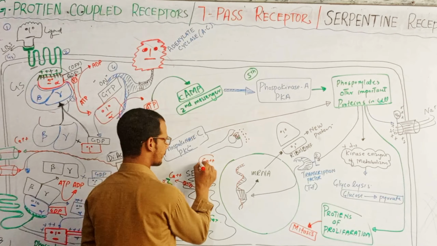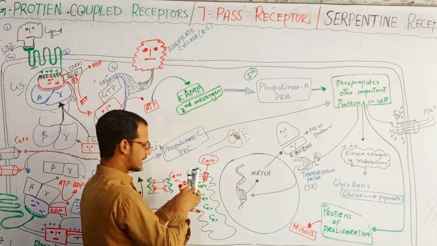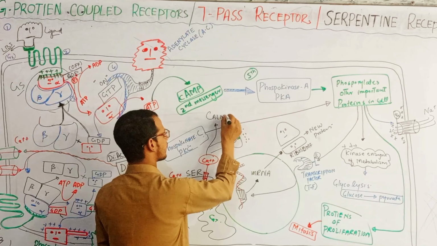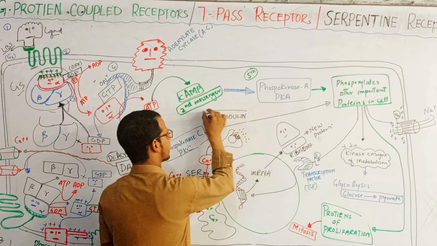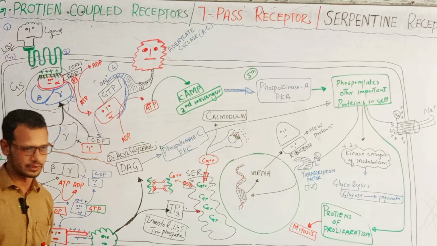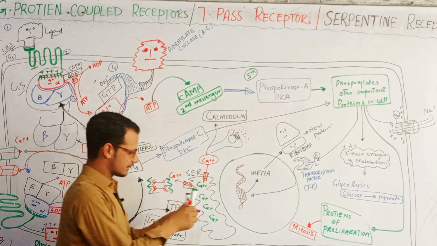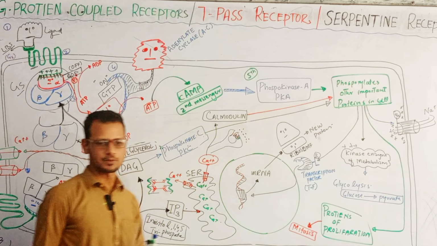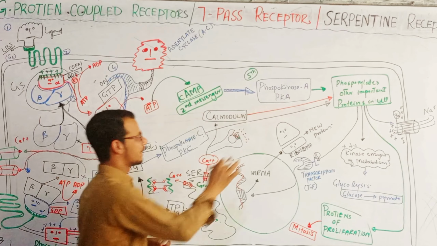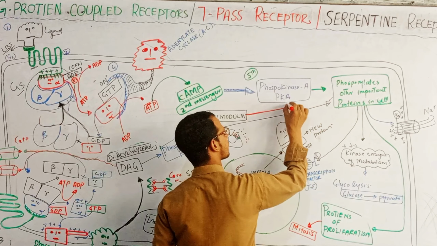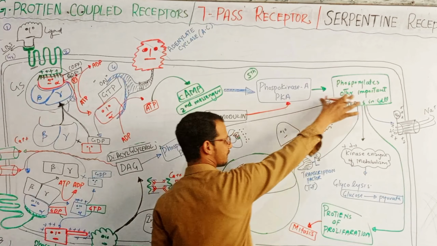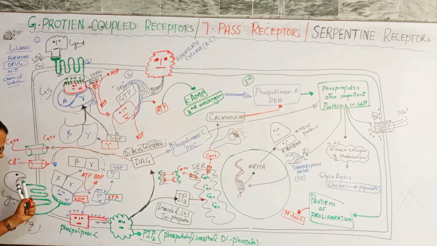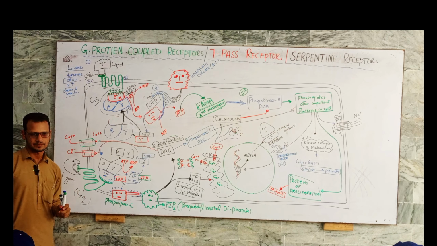This calcium can also react with or attach with calmodulin proteins, and these calmodulin proteins are responsible for activation of phosphorylations or kinase enzymes, and when these enzymes are activated, they will perform these changes in the cell. So this is the mechanism of the Gq receptor, right?